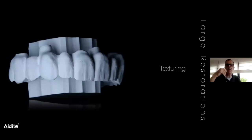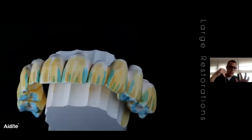I think it is interesting, or a good idea, to work the texture, you know. And sometimes I infiltrate the internal stains, the magic coloring of Aidite.